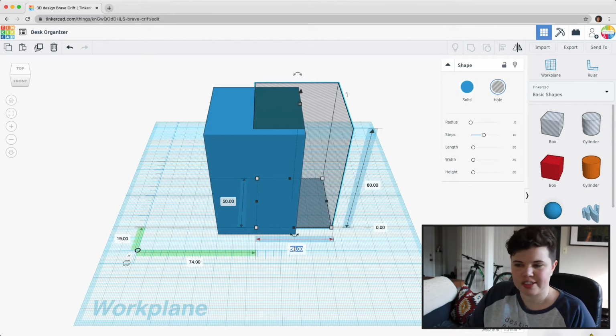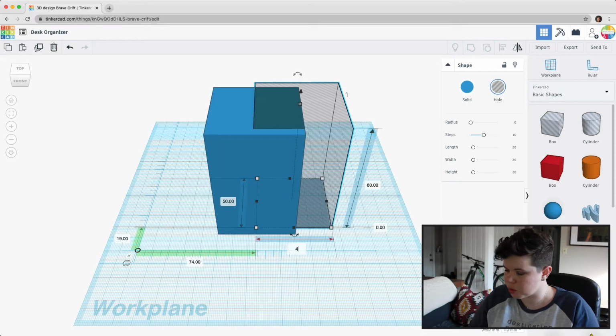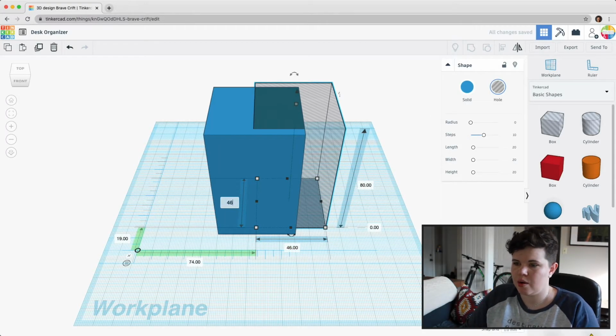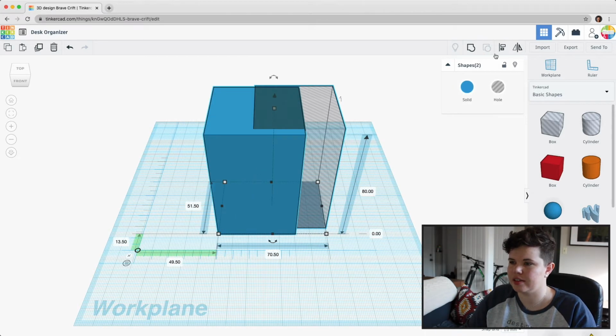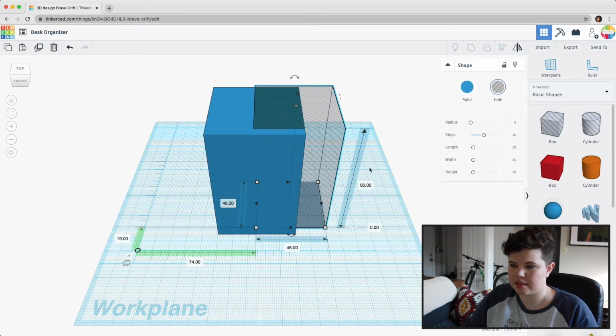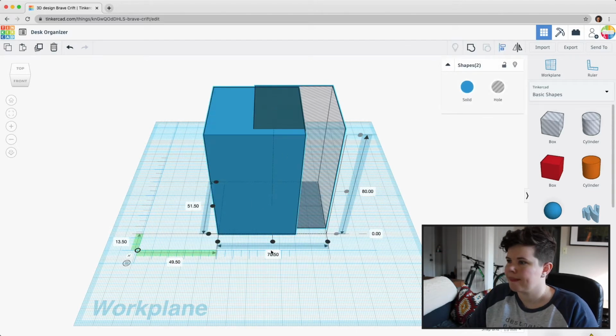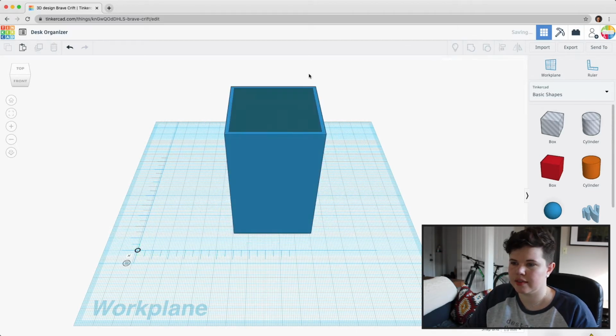So it was 50. We want the edges of our organizer all the way around to be 2 millimeters. So we're just going to subtract 4 from our shape dimensions, because we want 2 millimeters on each side. So 2 plus 2 is 4. We're just going to subtract, and it's going to be 46 by 46. And the height, we want to keep the same because it's going to be a good indicator for the second half of this, and something that we have to remember with all of the holes. So again, let's align them using the tool here to make sure that everything's good. So we can see that we now have this 2 millimeter edge, which is great.